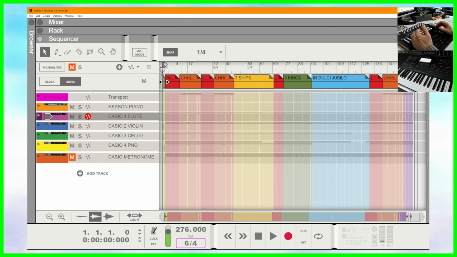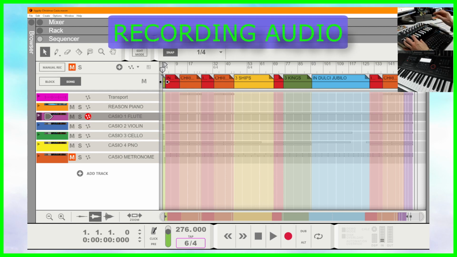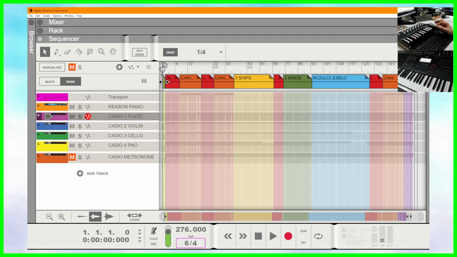But I want to go a stage further. I want to record the audio from the keyboard into the DAW, and then I can add reverb and other effects and balance the sounds and create a final mix, which will be a WAV file or even an MP3 file that I can play back on other devices, even play back through the CTX itself and play along with a backing track. So let me show you how I'm going to do that.